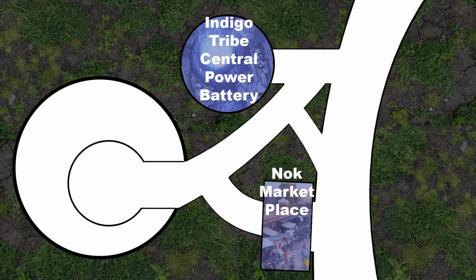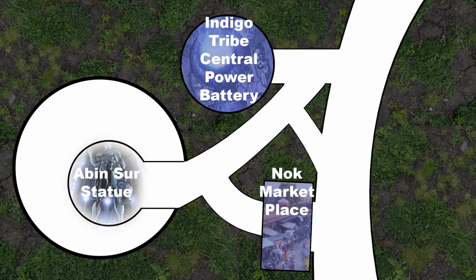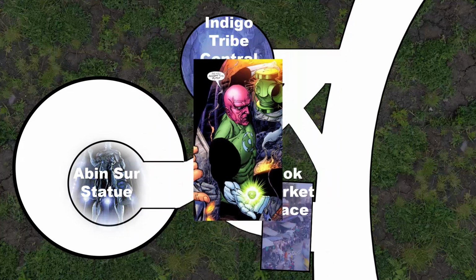In the second stone spire building would be a prison. This prison has been on Nok even before the Indigo Tribe was formed, but they still keep it around as they use it to temporarily imprison criminals they look to convert to compassionate members of the Indigo Tribe. Just in case you didn't know, every member of the Indigo Tribe is a former criminal that has become compassionate through the power of the Indigo Tribe power ring. When guests first enter this building, they'd be greeted by a statue of Abin Sur, a former Green Lantern who actually helped create the Indigo Tribe, as well as many of the other Lantern Corps.